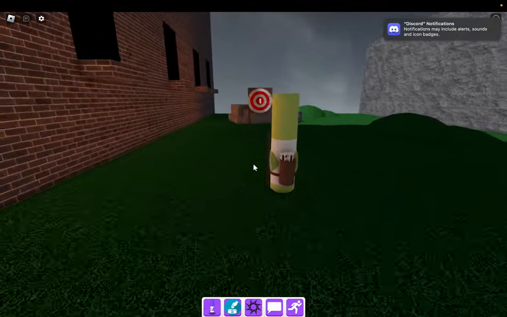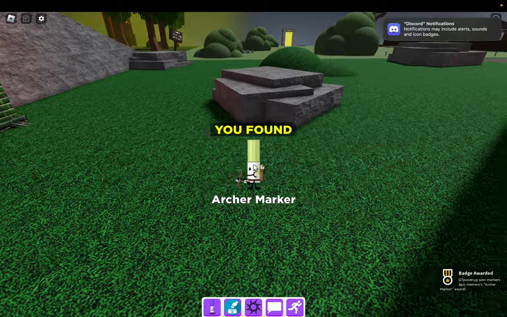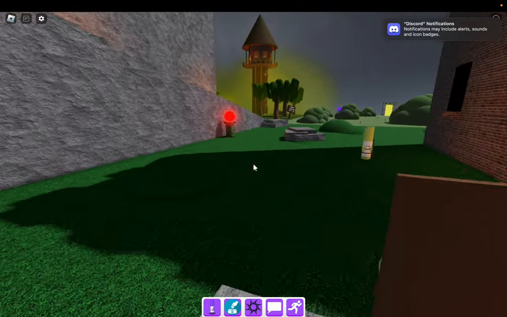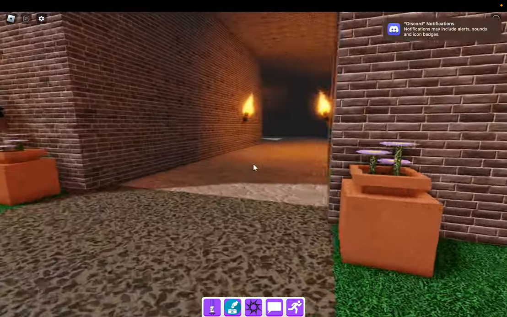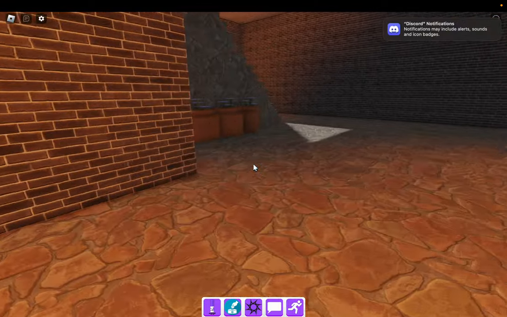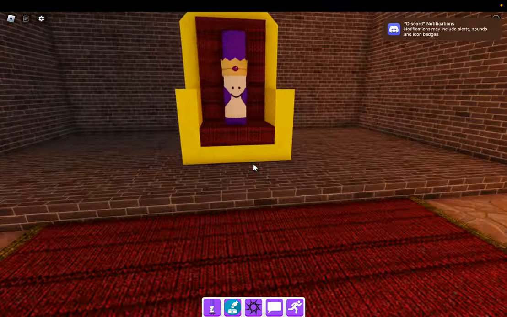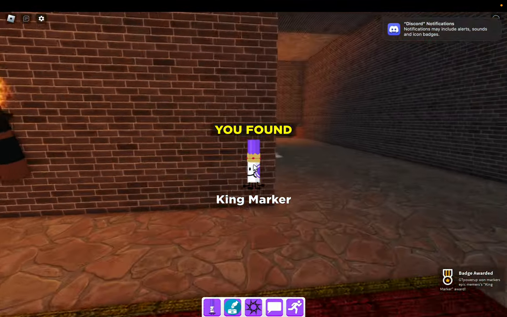Wait, I know how to get a marker. Activate all the orbs. I think you've got to do them in a certain order. Actually, you know what? Let's just go if we see them. Otherwise, this takes too long. Oh, here we go. He's a king. I found a king marker.